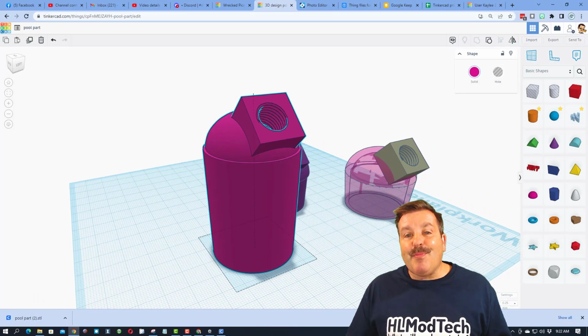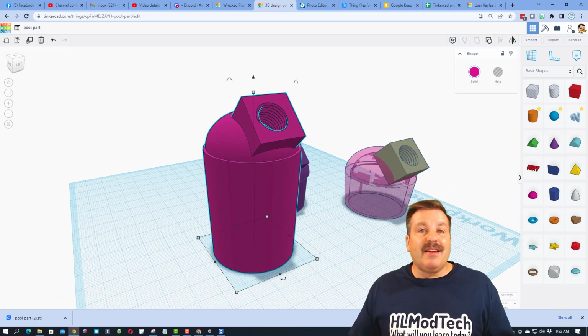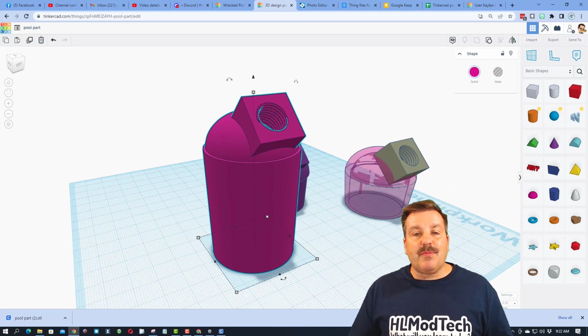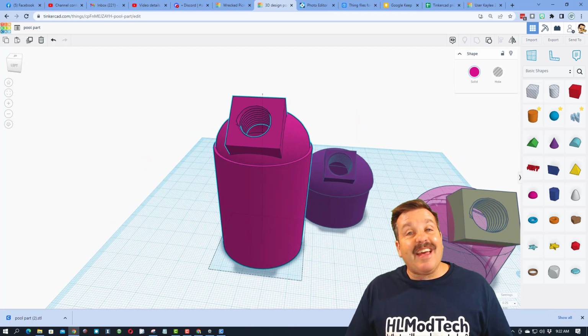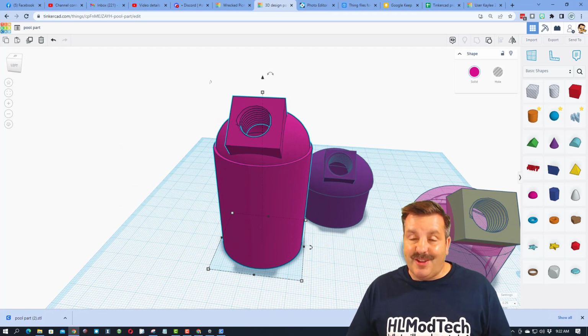So friends, remember the point of this video was how cool it is to bring in a part from Thingiverse for something you do not want to create. When the threads are already available to me, why recreate the wheel? And then you get to have fun creating something that you're going to find useful.